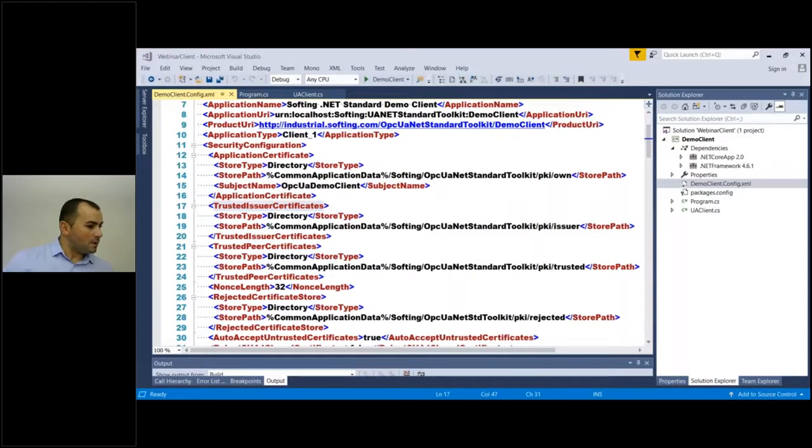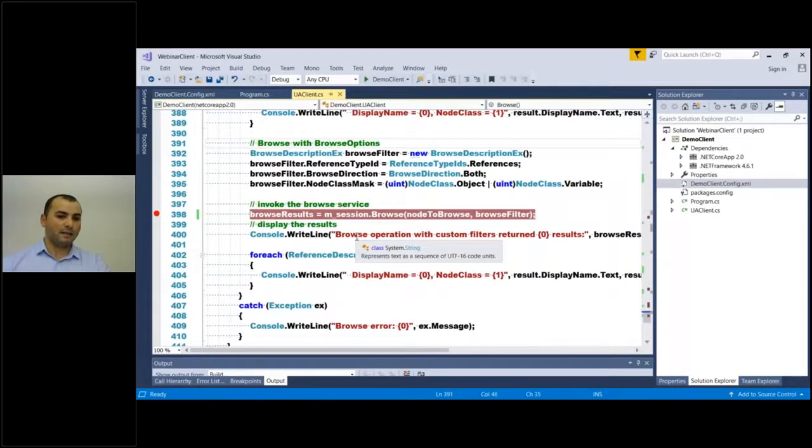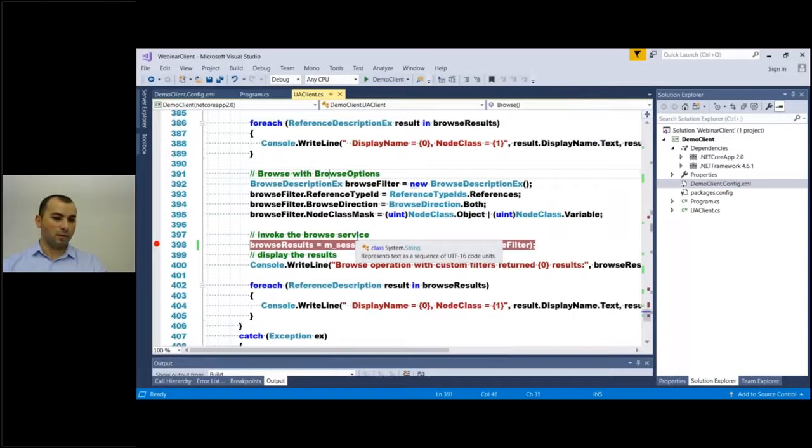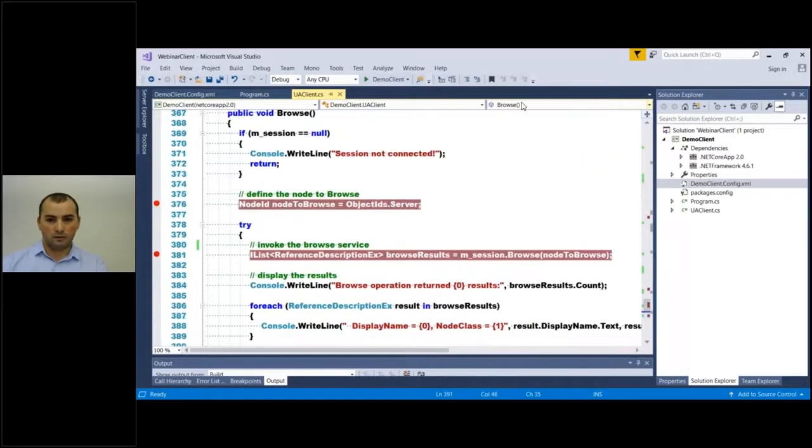Is it possible to demo alarms and events? It is the same as monitored items. Yeah, for alarms and events, you will have to create a special type of monitored item, and that is the event monitored item.